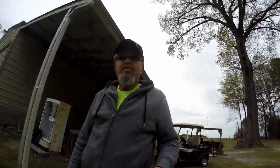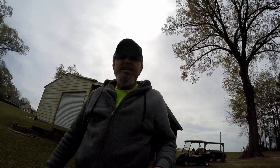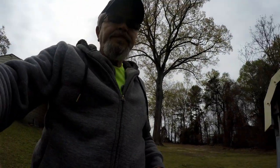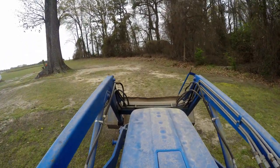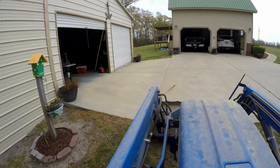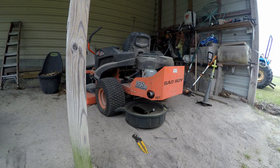Come on, let's go get the tractor while that's draining the oil. We'll use the bucket here on the tractor to pick up the lawnmower, change the blades on it. So let me get on the tractor here and pull it around here by the garage door. But the oil's still draining. We'll give it about 10 minutes, let it drain pretty good. Then we'll take the oil filter out of it and replace it.